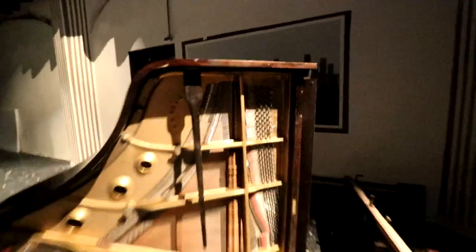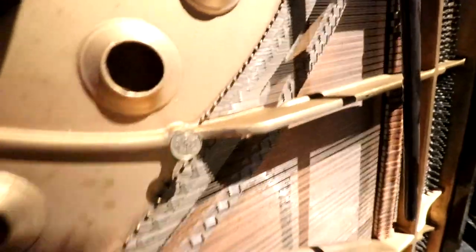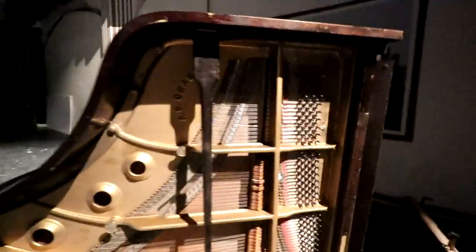And I wonder why I have back problems. Not really, I know. I've been watching a bunch of tutorial videos. I'm gonna turn this into a shelf, but there's a lot you gotta do. You have to undo every single one of these strings. You gotta undo all of these, every single one of those, and gut the thing so that you can turn it into a shelf. It's gonna be fun.